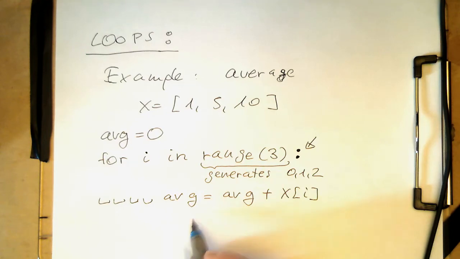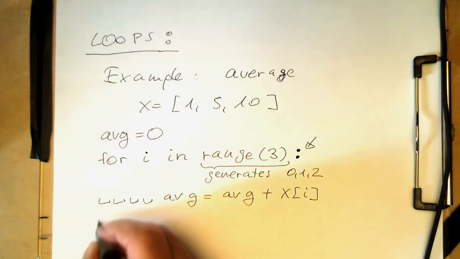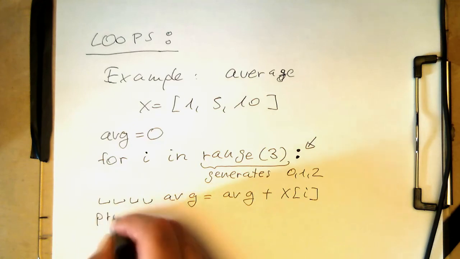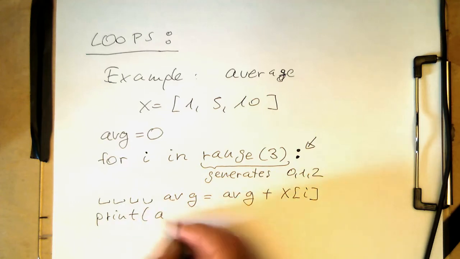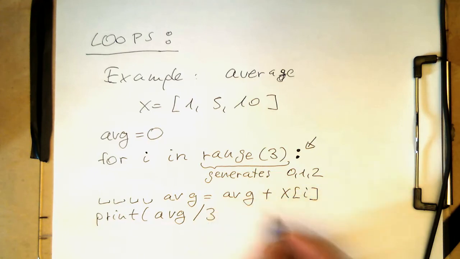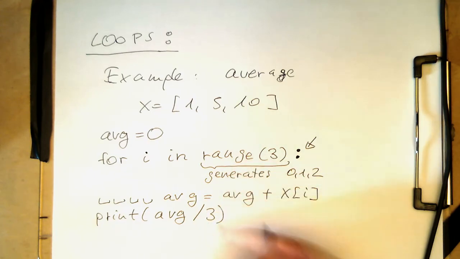And then we can print this here out. Remember, this is now executed all the time. So print and divide it by three, because we have got three elements. Obviously, that's dirty programming. There should be a variable or should directly analyze the length of our input array here. But that will do.